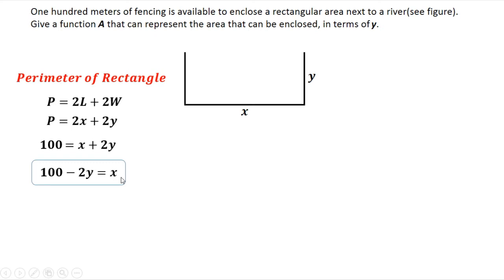Then to find the area of a rectangle, that's length times the width. Again, since we have x and y, so area is x and y. So this is the formula that we're going to use to solve for the area, the area in terms of y. So area in terms of y, that's A(y) equals x times y.